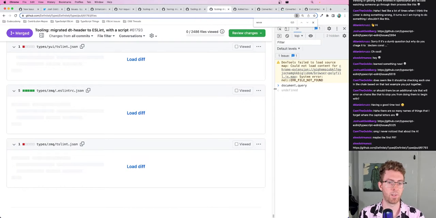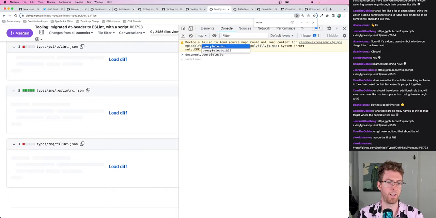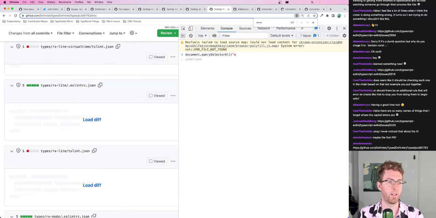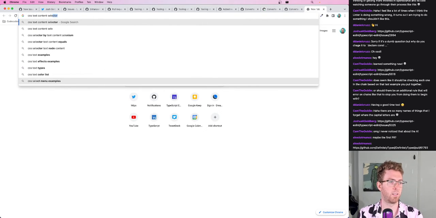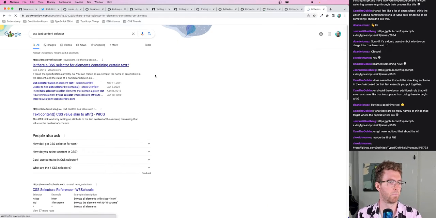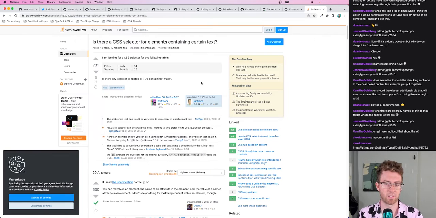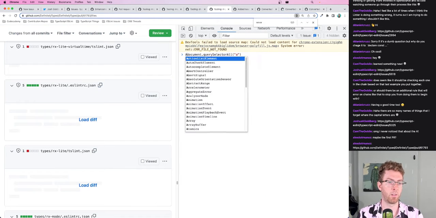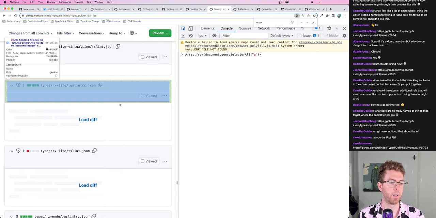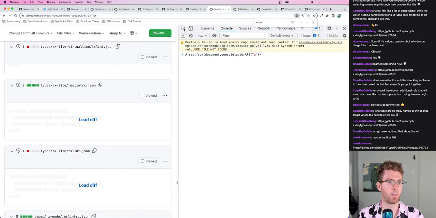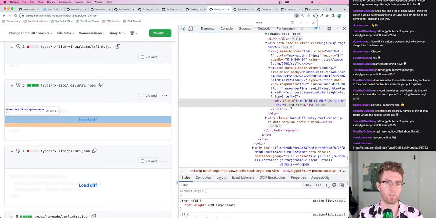So I want to click load diff on all these files. Document.querySelectorAll a. Oh, what is this CSS text content selector? No, you can't. Okay. Array.from a. I think it's either a or button. This should be a button semantically, but you never know what pages are doing. I want to click all the load diffs.